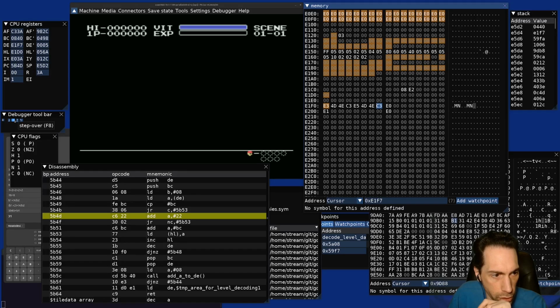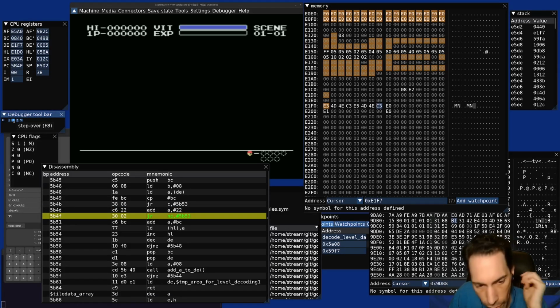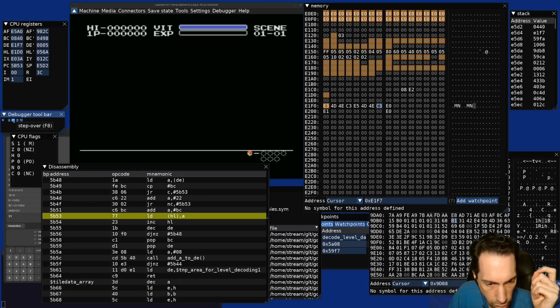And then we're doing another jump here, if that goes over the limit. So if the carry flag is not set, and we're writing that into the first byte, E1F7.